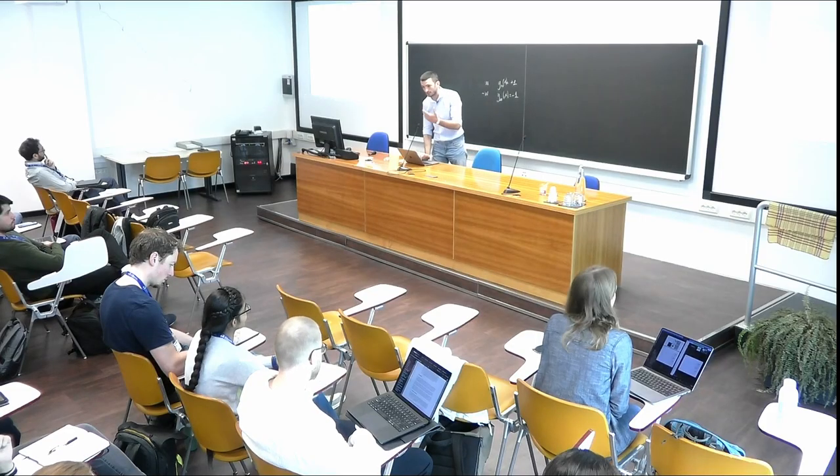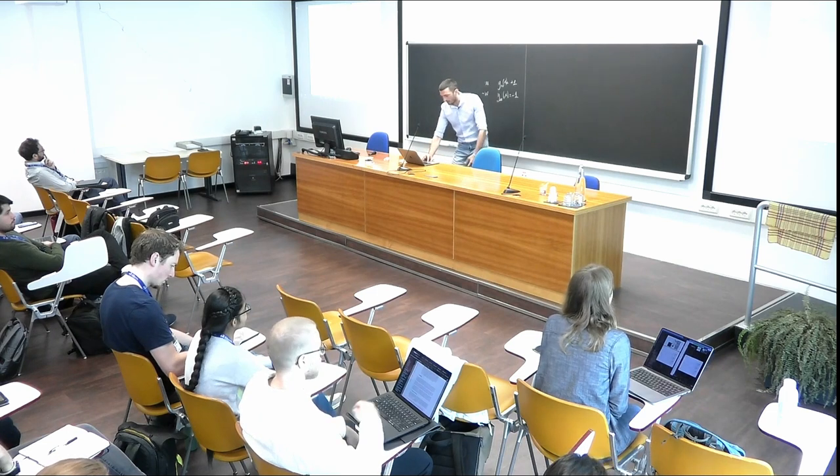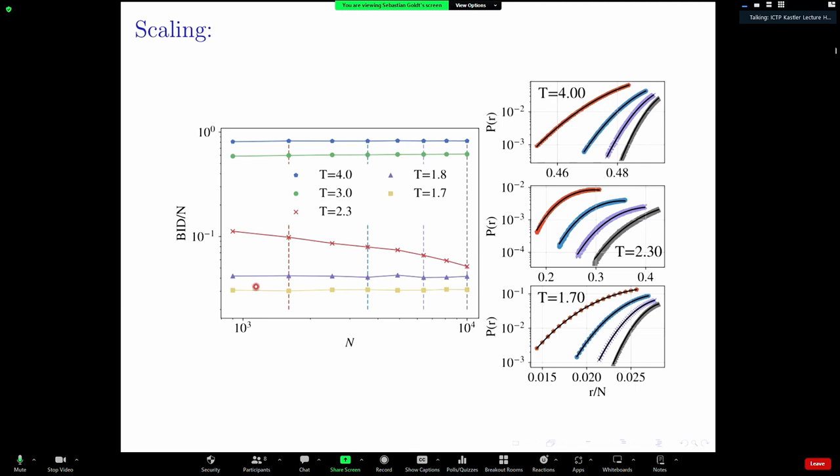So the system is extensive, and this extensiveness is captured by the algorithm. The same happens at low temperature, where now the bit is very small but also flat. Instead, close to the critical temperature, where the system has long-range correlations, the bit, if you normalize it per spin, drifts down because of the system being sub-extensive. On the right, I show some empirical histograms in color, and in black there is the fit on top of the histogram at high temperature, close to critical, and low temperature, to show the agreement between the ansatz and the data.